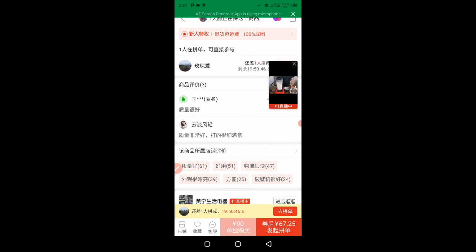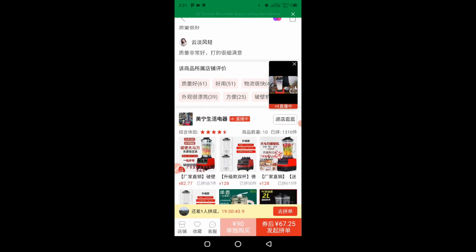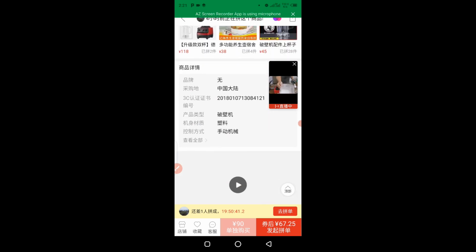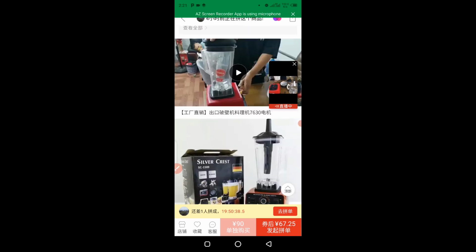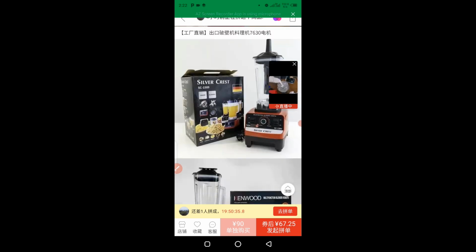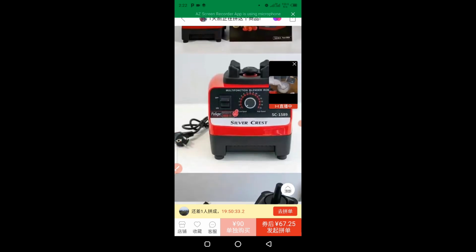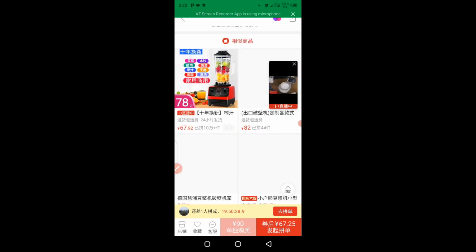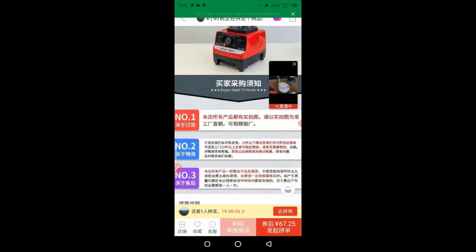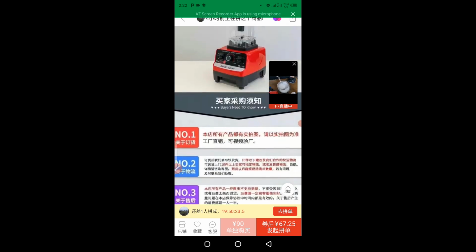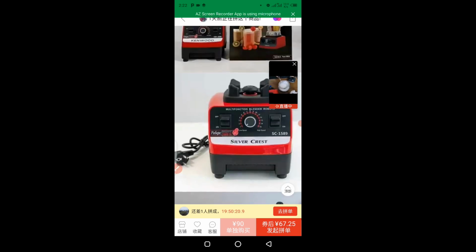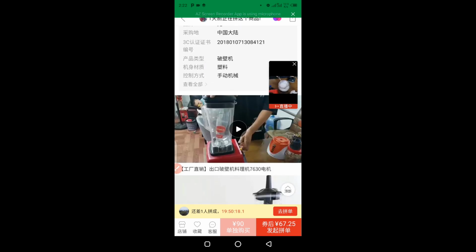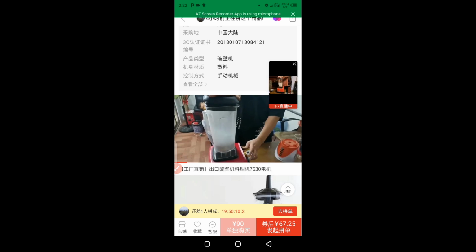For you to see more information about the product, all you have to do is scroll down and see what people have to say about the product. You can see more products from this manufacturer. You can see the product videos and product pictures. So many things as far as the product is concerned. You can scroll down. Some of these suppliers sometimes upload their certificates for you to know that they are authentic and genuine suppliers. If you would like to play the product video, just click on the video, and it's going to play.